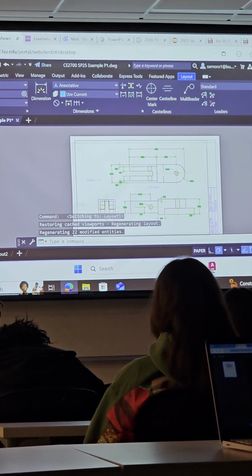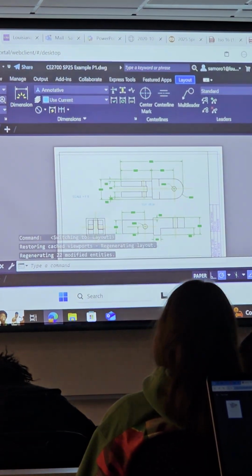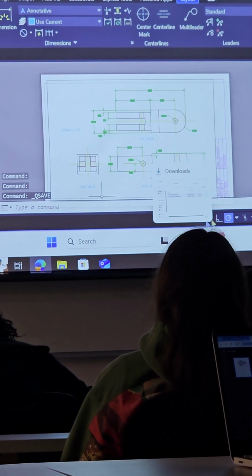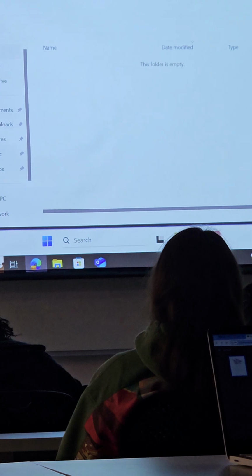This is a finished product. This is a finished project. What you need to email to me are the 2 files that are associated here.